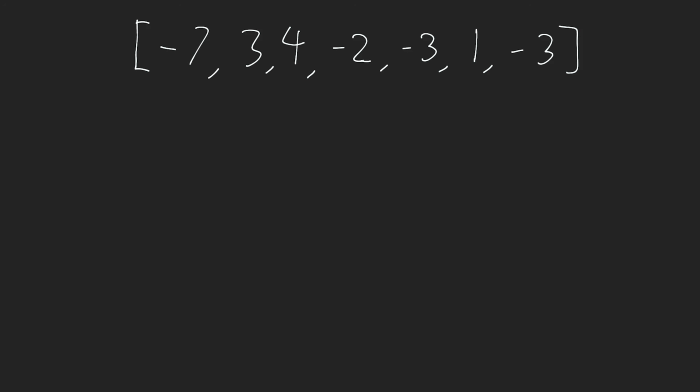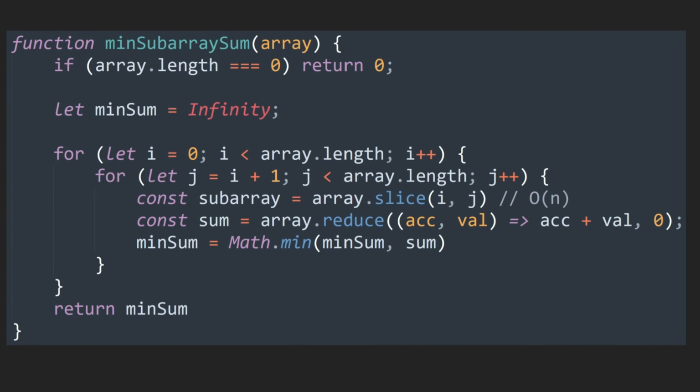Anyways, let's quickly look at what the code implementation would be of that approach. So here we have minimum subarray. This is the JavaScript code that does exactly what I was trying to illustrate to you. What we do is we make sure the array.length is not equal to 0. If it is, we just return 0. That's the minimum sum of an empty array. We then set the minimum sub to be equal to infinity, and then we go through and generate with this nested for loop every single possible subarray that exists. So we say for i in the range of array.length, then we set j equal to i plus 1 to make sure we don't duplicate subarrays. Then we say this goes up again to the array.length.